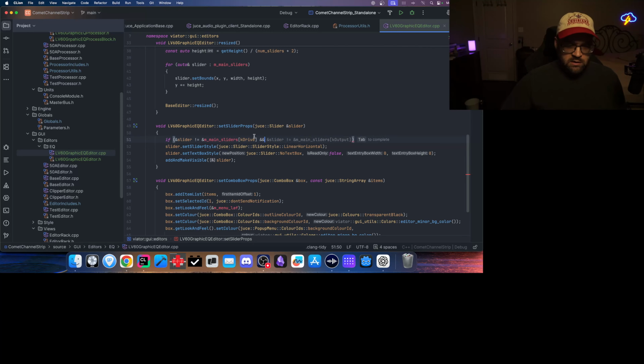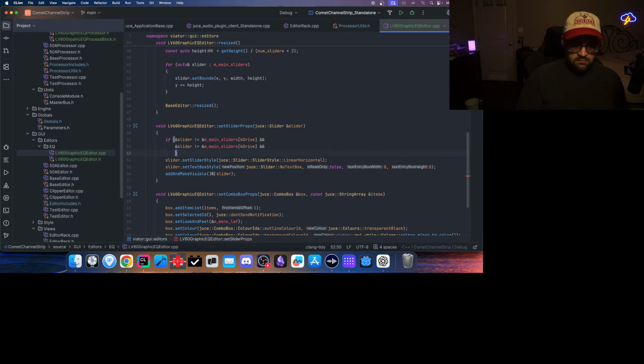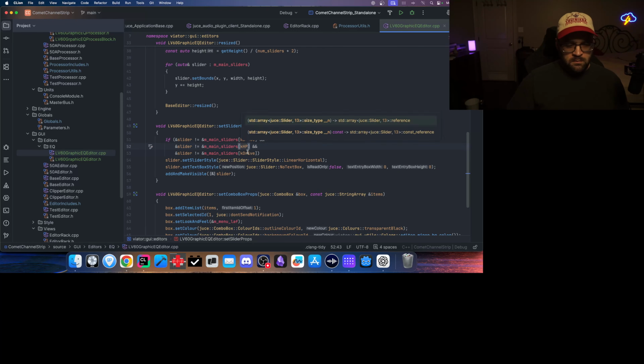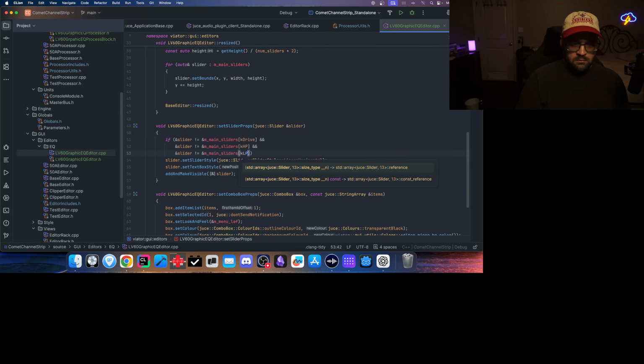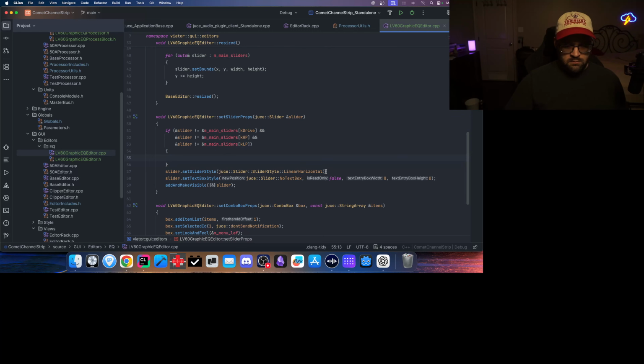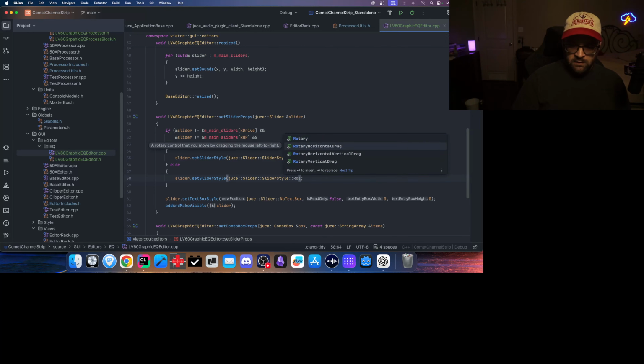Okay, so then, oh, I forgot. Something happened with my move command. That, and then we'll make this rotary vertical drag.